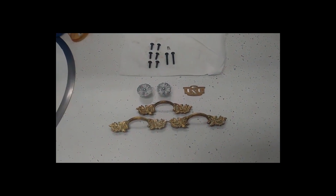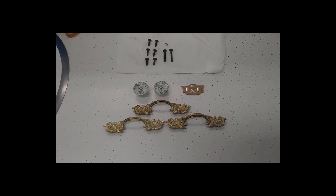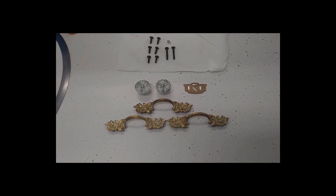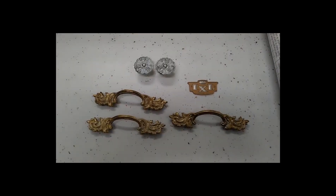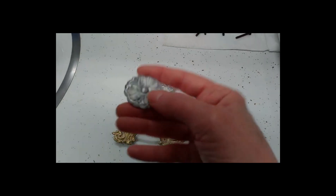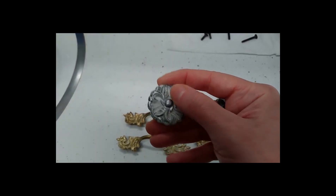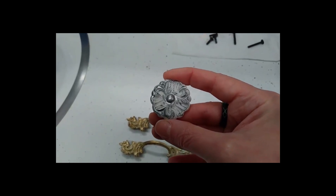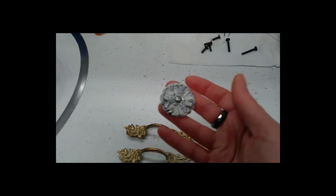The first thing I did was to remove the hardware from the drawer front and the cabinet front. All of these were covered with a thick layer of white paint that had to come off. I used a This Old House method of boiling them in hot water and baking soda and letting them sit for 15 minutes. After I removed them from the hot water it pretty much peeled right off. These are the knobs that go onto the cabinet doors — I got most of the paint off, but I decided I really like this kind of antique look with the silver peeking through. It gives a really unique look, and what's nice is that it appears to be porcelain with a really nice heavy weight to it.